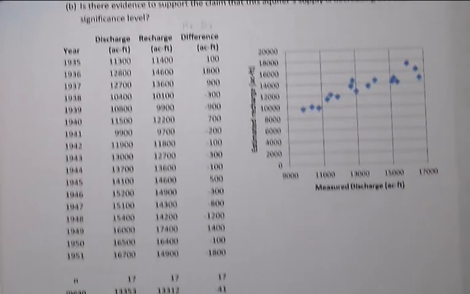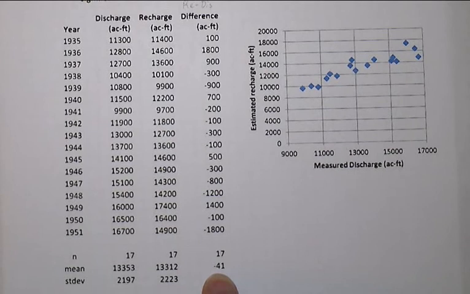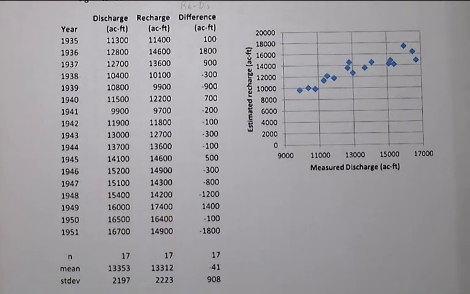Is there evidence to support the claim that this aquifer supply is decreasing at the 5% significance level? Because if you go down and take a look at the summary statistics that we have, you'll note that our average difference is a 41 acre-foot decreasing supply. We're withdrawing 41 more acre-feet per year on average from the aquifer than is being replenished. And that is clearly a concern to a lot of folks. Certainly environmentalists would be concerned. But if you're a water supply manager for a municipality, you're going to be concerned potentially about that, or are you?